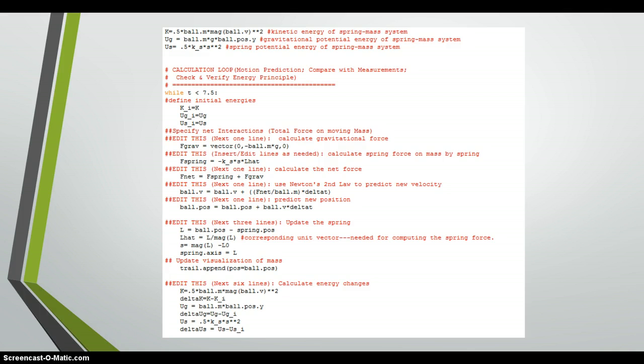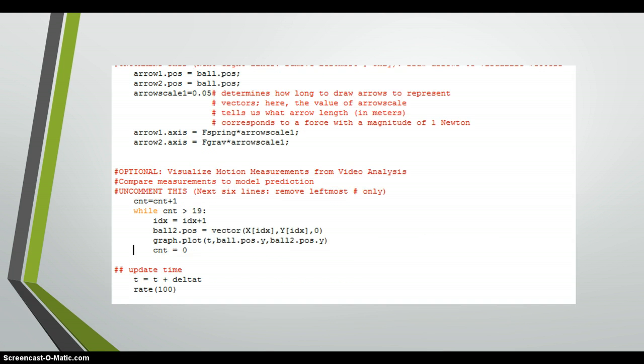The net force is equal to the force of gravity on the mass plus the force the spring exerts on the mass. All the while, the force is acting in the direction of L hat, which points in the direction of the connection to the wall. L hat is constantly changing, and that is why I put it in the way I did. This way, we can compensate for the change in length and the resulting change in force. I then edited the code to graph everything to give us this model.